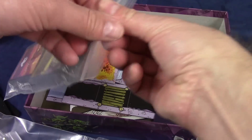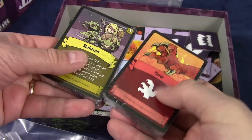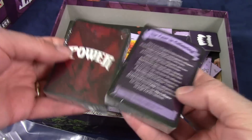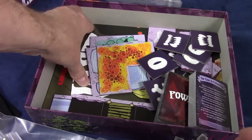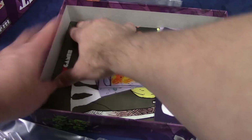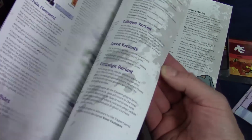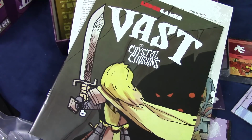As the ultimate asymmetric board game, Vast: The Crystal Caverns provides a limitless adventure playable again and again as you and your friends explore the 4 different roles in different combinations. Play one-on-one in a race to the death between the knight and the goblins, or add in the dragon and the cave for deeper and more epic experiences, different every time.